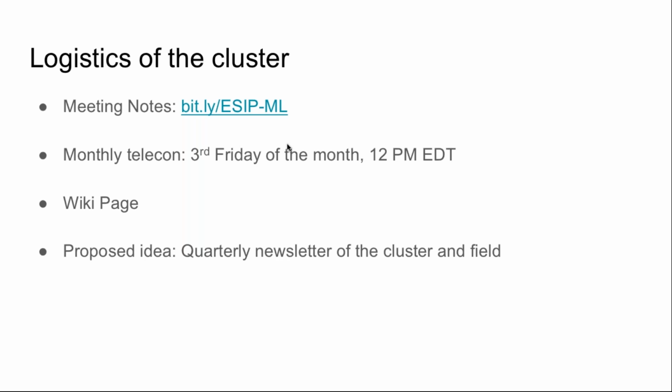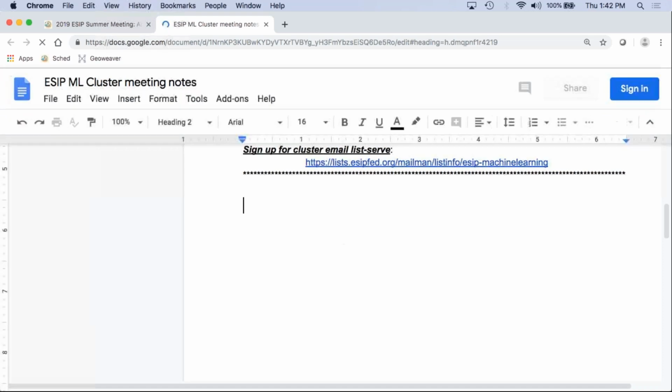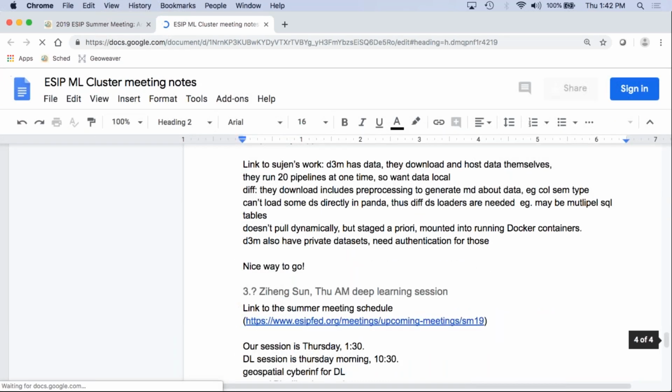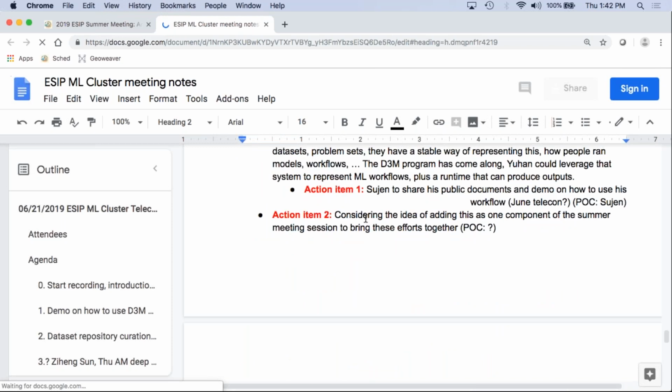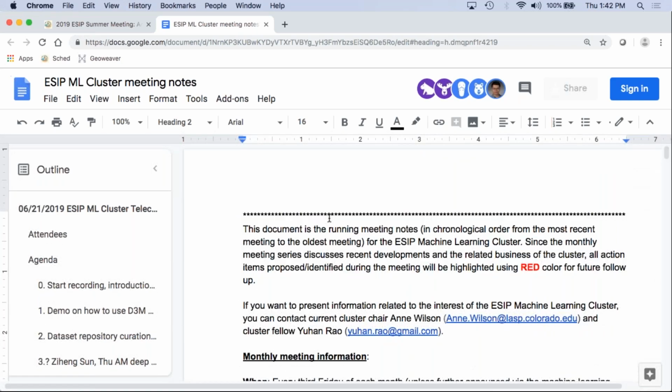We started consolidating all the meeting notes into one document. It will be a working document where you can see all the monthly meeting notes listed. At the beginning will be a brief introduction of the whole document and all the information about the cluster. We'll also identify the action items in different colors, so we can keep tracking what we are trying to do, and so we can hold people accountable.